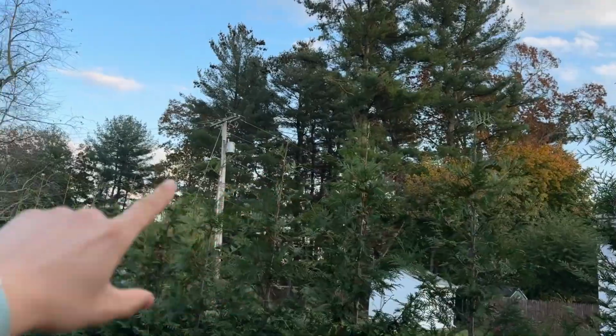Okay, so the arborvitaes are all pruned. As you can see, I did none of the work. This is all the work of my dad, but I wanna show you why we specifically cut in certain places and how that's gonna shape it for the future. So first thing that we did was we cut all the tops off of them.